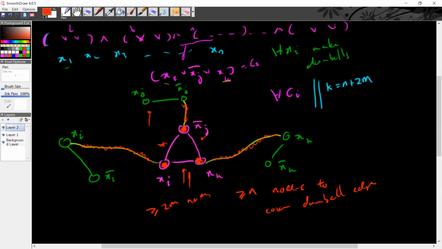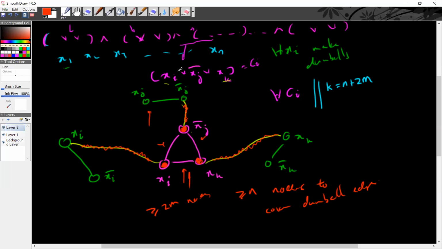So either a purple edge or a green edge is going to be uncovered if some triangle is a bit greedier. This triangle says, hey, I need all three nodes to be in the cover. Then you know that some other node cannot be in the cover anymore. And that means some poor green edge or some poor purple edge is not going to be covered. Likewise, I can say the same thing for some variable: it's not the case that you can ever put both endpoints inside the cover. The reason why you can't do that is because if you did, again, you'd be depriving some other triangle or some other dumbbell of a node they so desperately need to have their own respective edge covered.